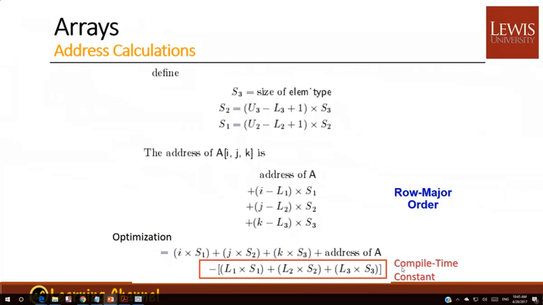There is a constant that can be determined at compile time, and the rest of it will be determined at runtime. We use the address of A plus the difference between this element and A of 0, 0, 0.